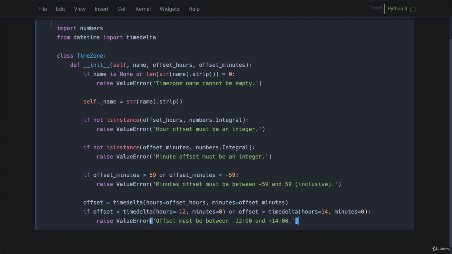And of course, that always becomes a discussion on, do you guard against everything, or do you just let things fail and then handle the failures? I kind of take an in-between approach. There are certain things that I guard against. For example, making sure that this is a valid offset for the time zone. Python isn't going to catch that for me. If I specified an offset of -100 hours, the program will run very happily. So those are the kinds of things that I need to check. But checking whether something's an integer or whether you passed in a list when it was supposed to be a string, maybe not. Those are things that I usually will let the code flow through.